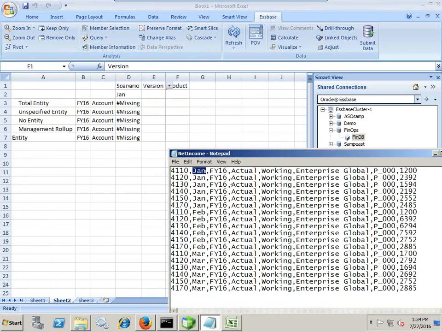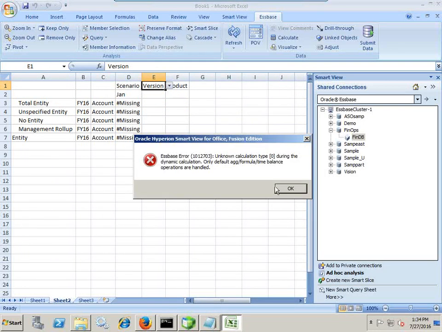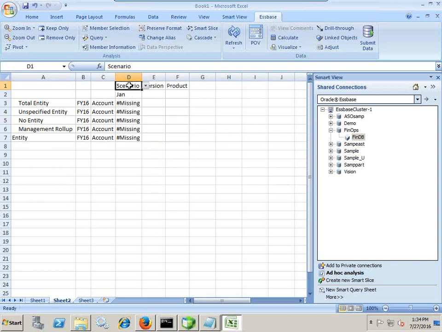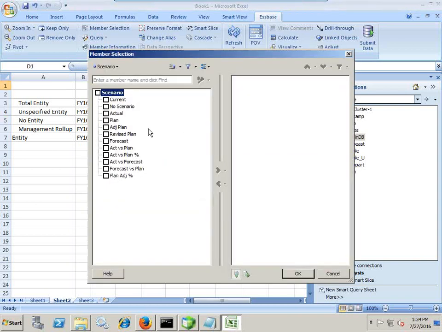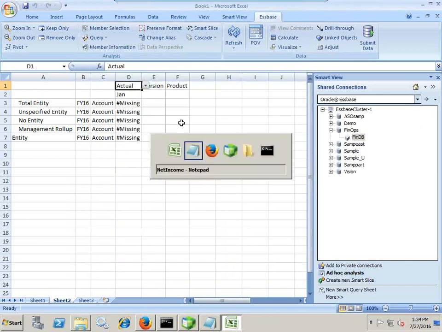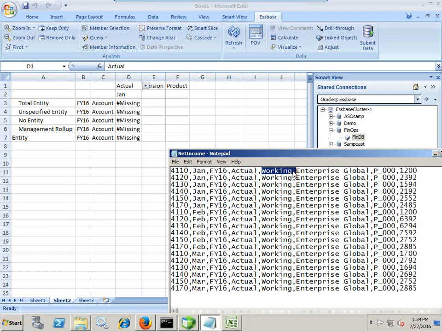Then my scenario is actual scenario. Yeah, I select scenario from here as actual. Then version I select working version.